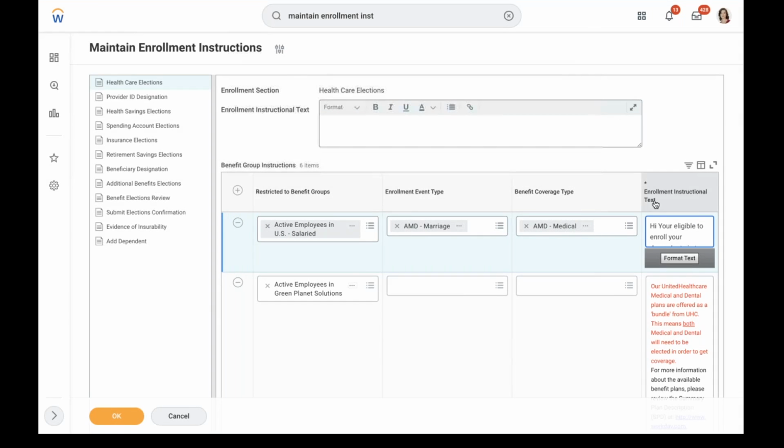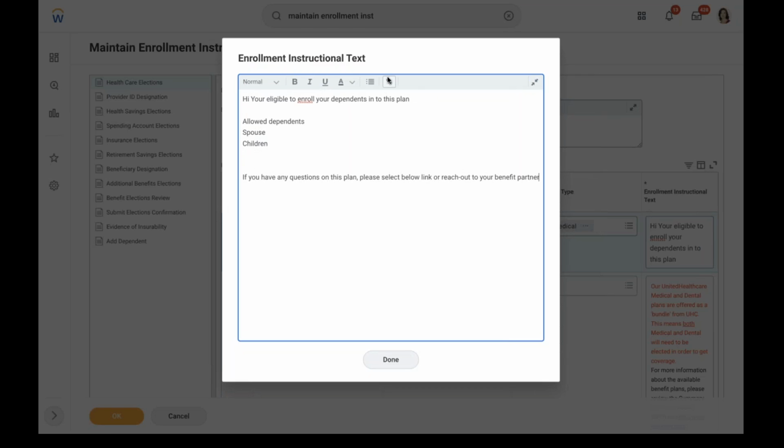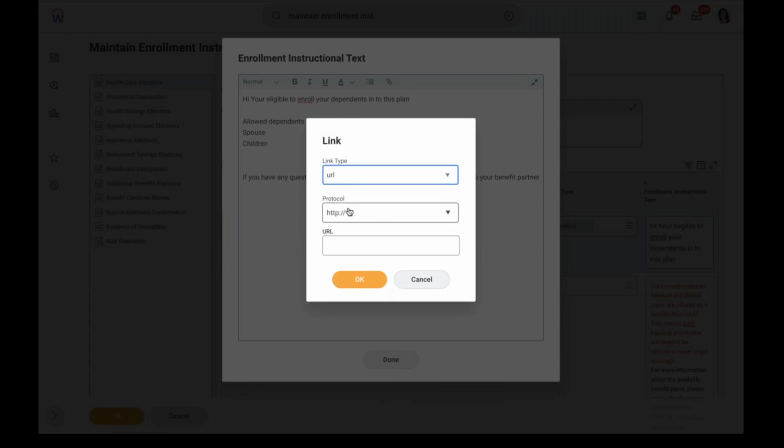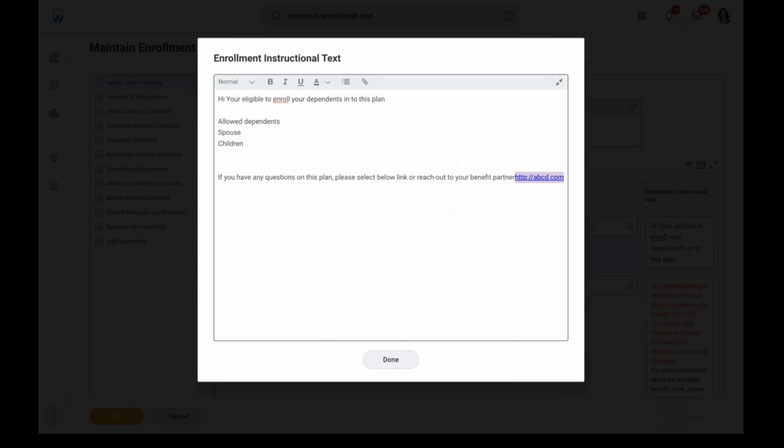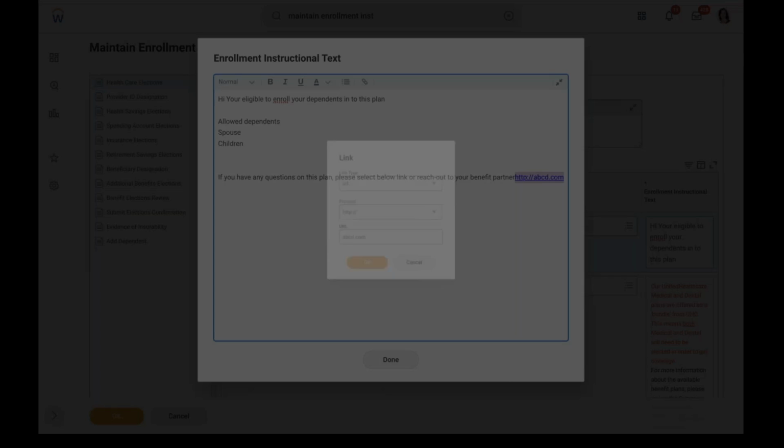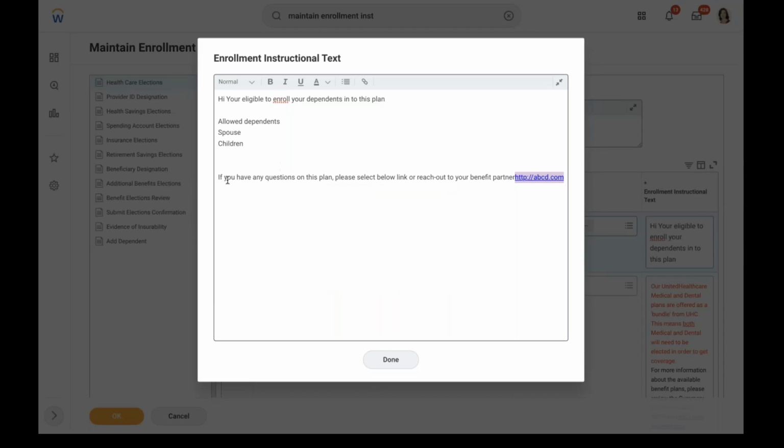I can apply some colors, etc. Also, I can provide a link here. Whatever link will be there, I can ask the employees, whenever they see this, if you want more information, select the link. It will take you to the benefit plan page. You can see more information.